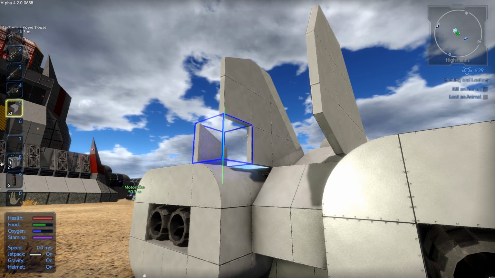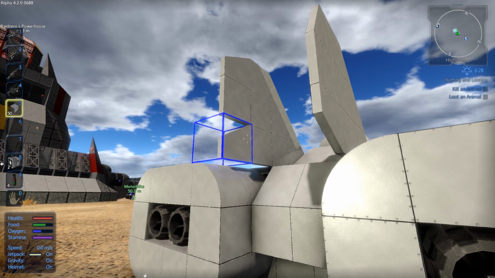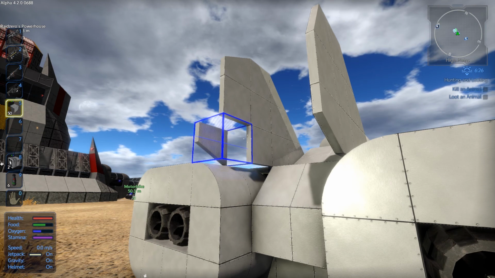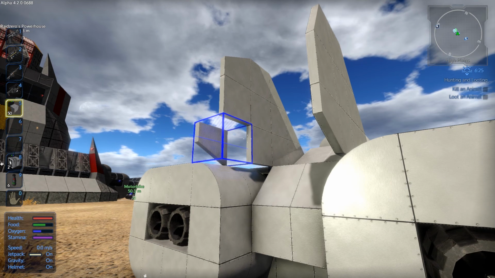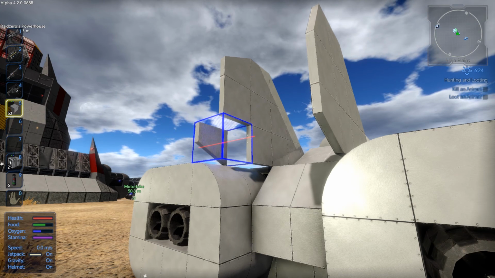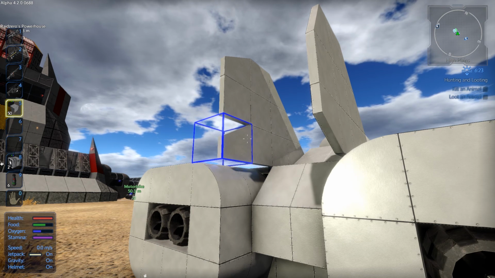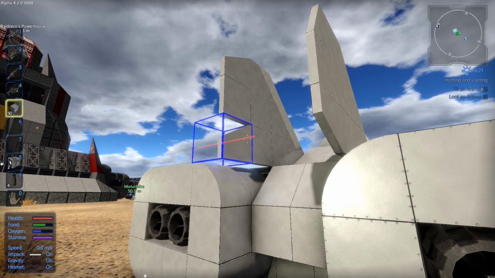Why can't I get this? That's what I want, but I want it on the other side. So I need that reversed. But that's not going to work, because it's going to go like that, and then we're in the same situation. We can't get it to bloody go on this side.